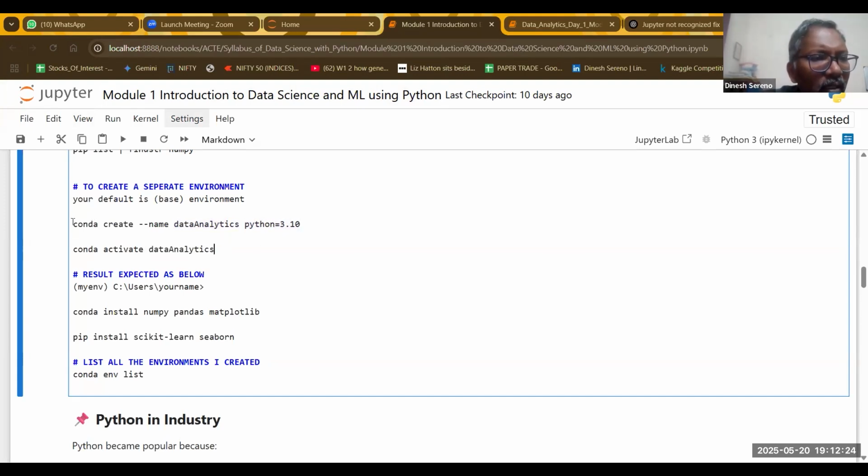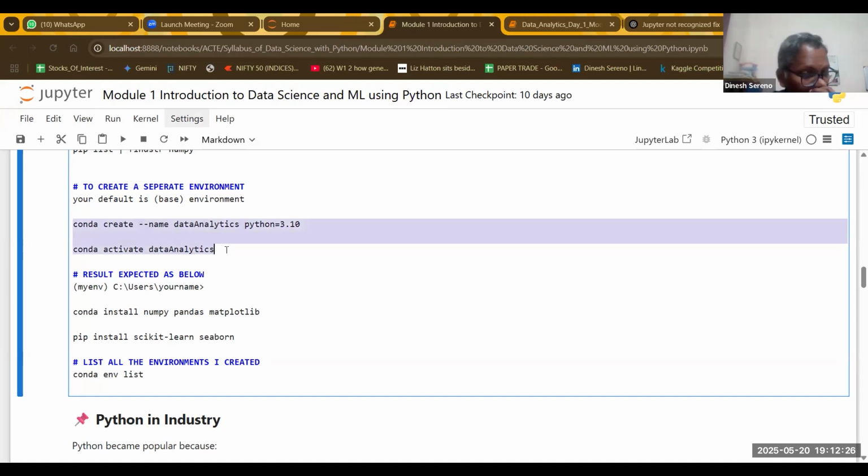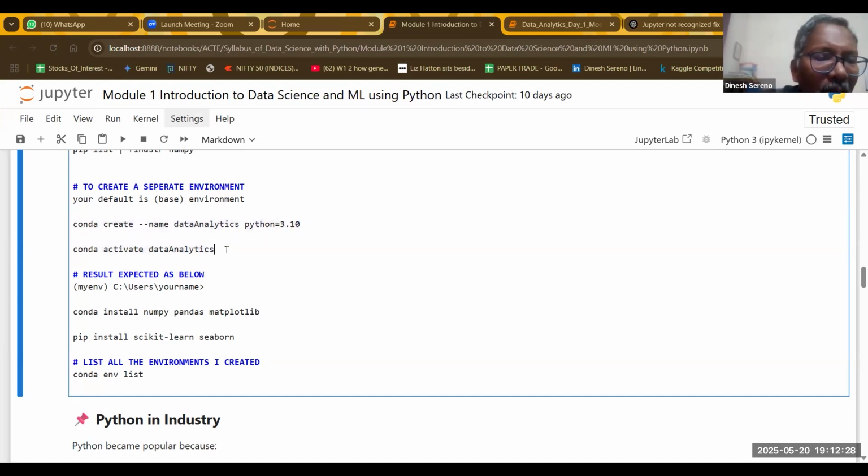Okay, so this command you did earlier because it didn't work. But actually speaking, a base is already there. You don't have to do anything about base, but conda create data analytics, and you take that and you say conda activate data analytics. Immediately, the result will be that it will become like this. Instead of base, you'll have data analytics, see users. I think you said admin or something. I forgot. That's okay. No problem.